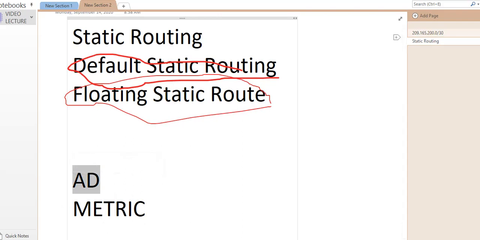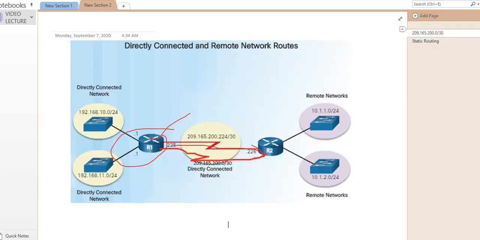Now if two routes have the same administrative distance and the same distance, or what we can call the same metric or cost, to the same destination, the router would load share. In that case, the router would say, I'm going to take 50% of my route through this interface, and 50% through this other side. So that is what the routers are going to do.